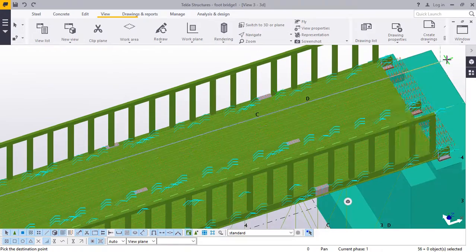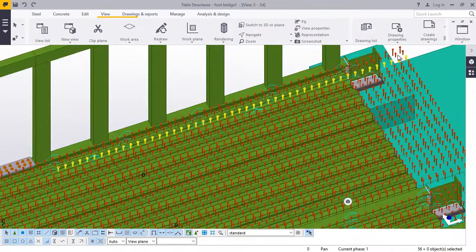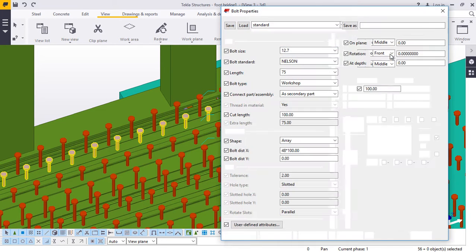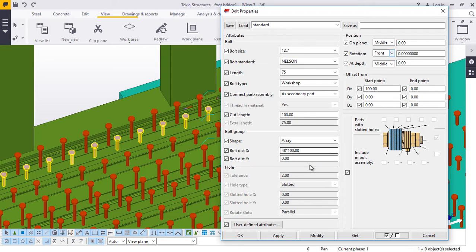We've overlapped, but that shouldn't be a worry. We'll just click that and change this to 40 or 35. Apply and accept.